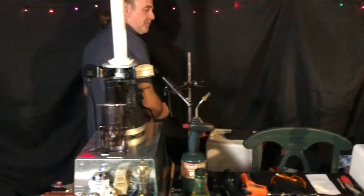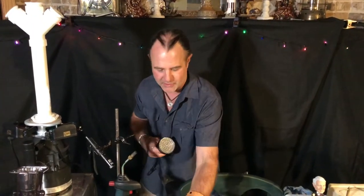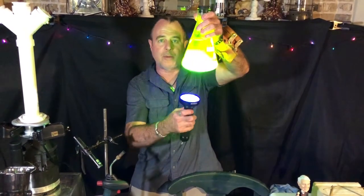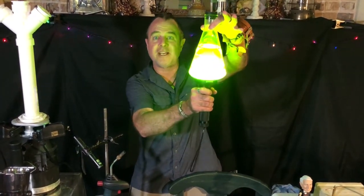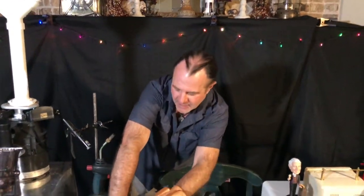Okay, so over here, we also demonstrated ultraviolet light and the amazing powers and the dangers of it. So check this out. You have some blue light, and then you've got some crazy liquid. But what happens? You put them together, you get a different kind of light. Ultraviolet light can excite things and make them glow. We learned about that today.